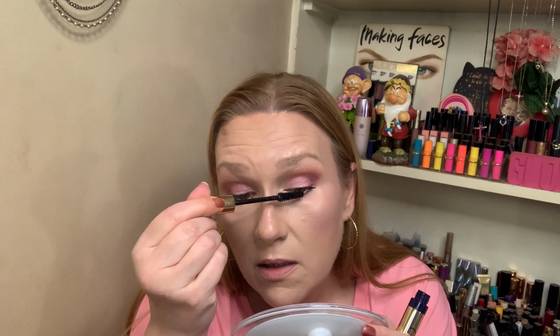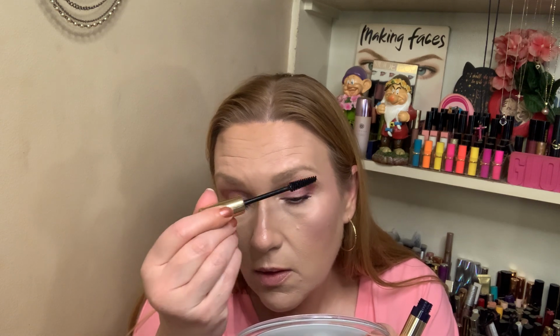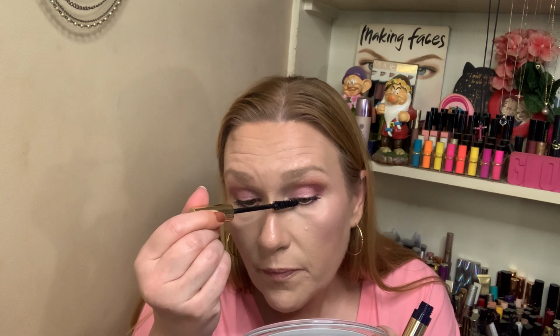And I just don't have the problems out of these palettes that others have. I really don't. And the looks are so easily done because it's set up that way. It's always going to be a beautiful look. It just depends on the color story you're looking for. If you're looking for more of a cool tone, go Imperial Moon. If you're looking for more of a pinky purple tone, go Majestic Rose. And then I think they had a warmer tone one.